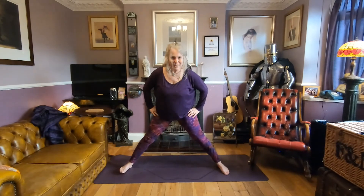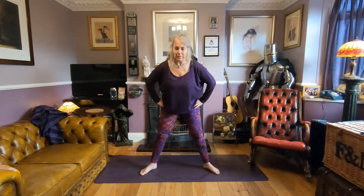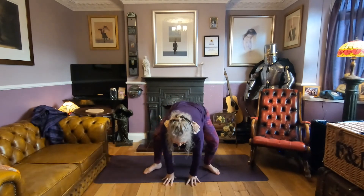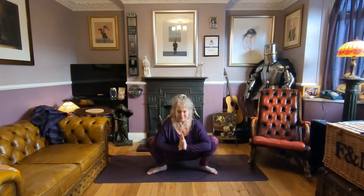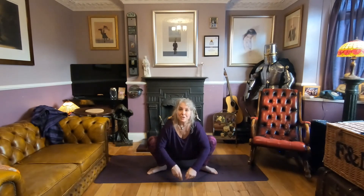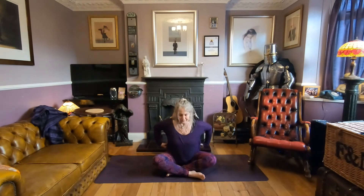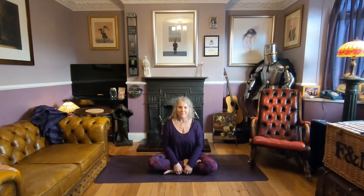Release, turn the feet forwards, bring the feet in — not all the way in. Turn the toes out, have a long spine, soft knees. Come down to a flat back and lower the hips, coming into your yogi squat — malasana. If you need to sit on a block or cushion that's fine; if your heels are off the ground, put blankets or cushions under them. Come down to seated and come back to your seated position.